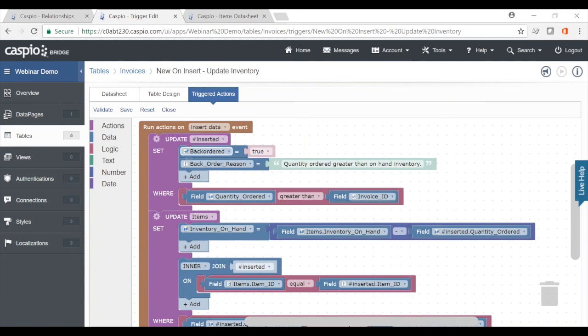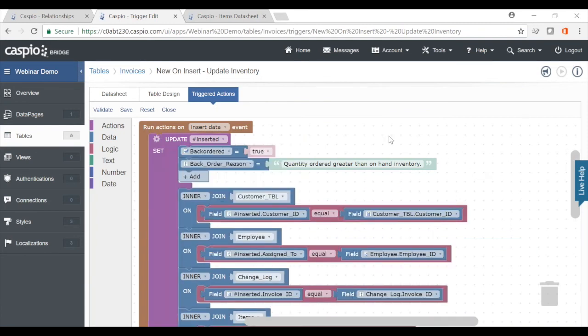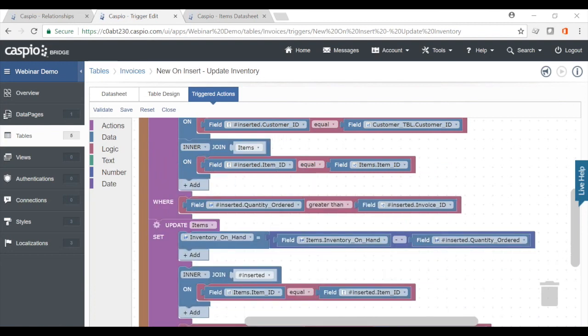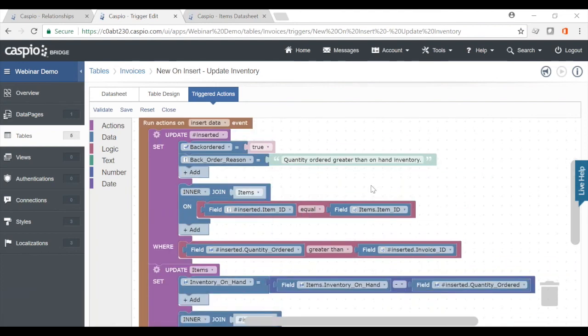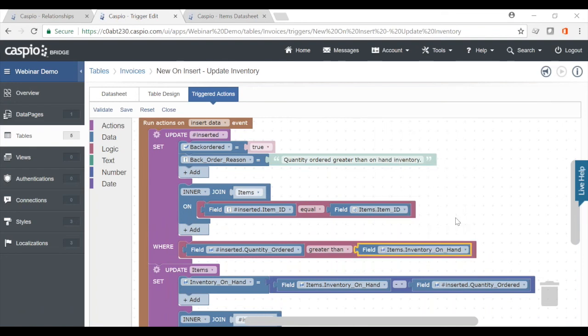So when you run into that case, just think to yourself, well, click on my gear icon, let's create a join. Now, once again, it's going to look at the relationships we had formed, and it automatically joins them. And again, I only need the join for the items table, so I will remove the other miscellaneous options. Once that join has been created, now I can define down here my inventory on hand.